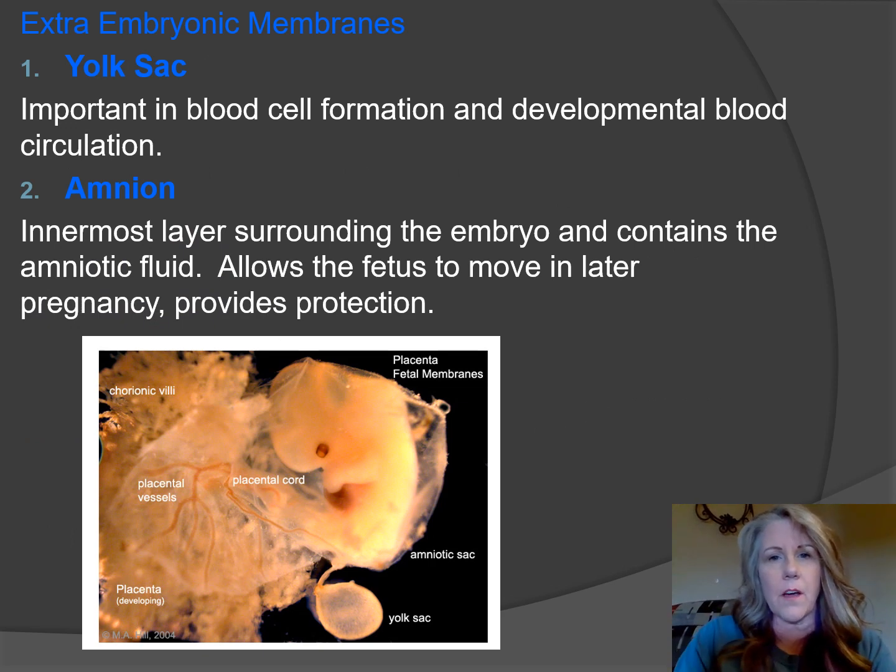What else we got going on is some extra embryonic membranes. So yes, we have those changes occurring in the embryo, but we also have some extra embryonic membranes, and there are 4 of them. So I want you to know what they are and what their function is. So first of all, the yolk sac. Take a look and try to find that on the picture next to me. This is something that can be viewed with the sonogram. During an ultrasound, you can see this yolk sac.